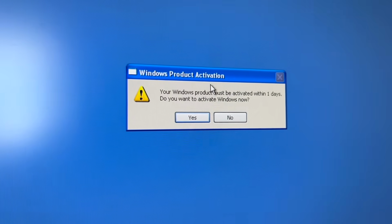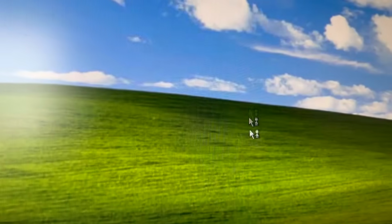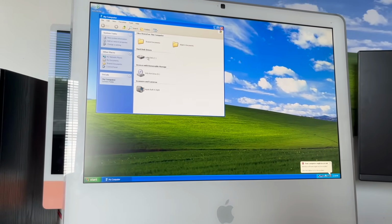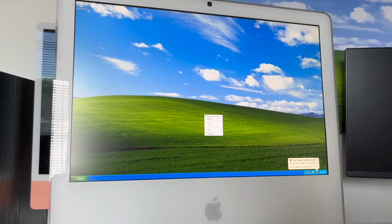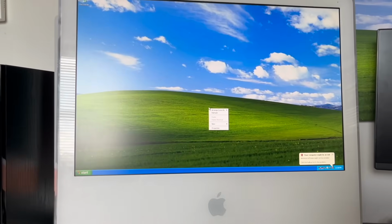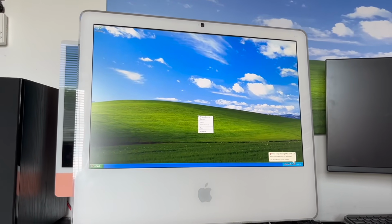Windows, hang on, what? Your Windows product must be activated within 1 day. Do you want to activate Windows now? No, can I still? Oh, I can still use it. Okay, that's fine. My computer, local disk. Oh, nice. Let's pop in our Vista disk, which my microphone has been looking after. Yoink. I'm going to have a slurp of tea as I do this. Anyway, let's just go back to upgrading to Vista.